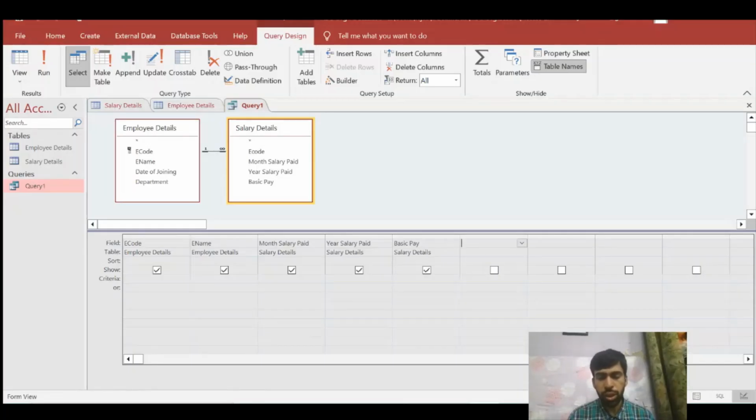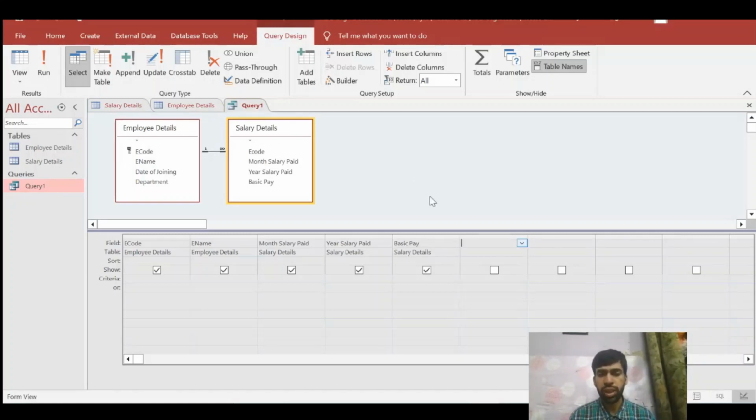So now in this video, I'll come to the case in which we want to use any kind of calculation in MS Access. Let's say I have the basic pay here, and assuming directly I want to calculate some kind of maybe tax on this. Let's say there are no allowances or anything else. This is all that is there just for the purpose of this question. And I want to calculate a tax on this. Maybe this tax is 15%. So how would we calculate 15% of this basic pay?